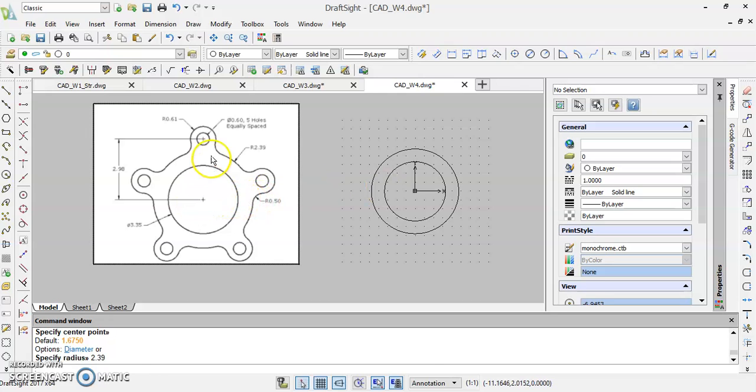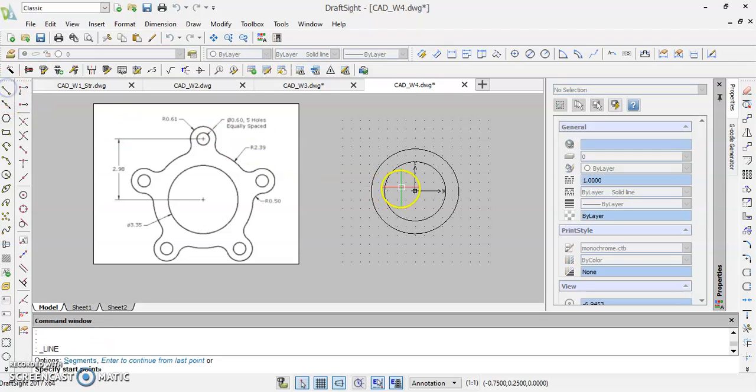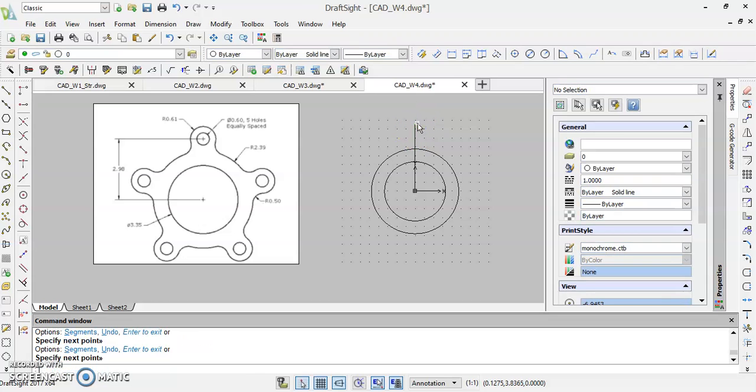Okay, now I'm going to work right off of this quadrant point right up here. So I'm going to draw a line straight through until I get just beyond that outside circle. Now, there's a few ways I can go about this. I know that this is 2.98 up, so if I want to place this, I should know the coordinate.